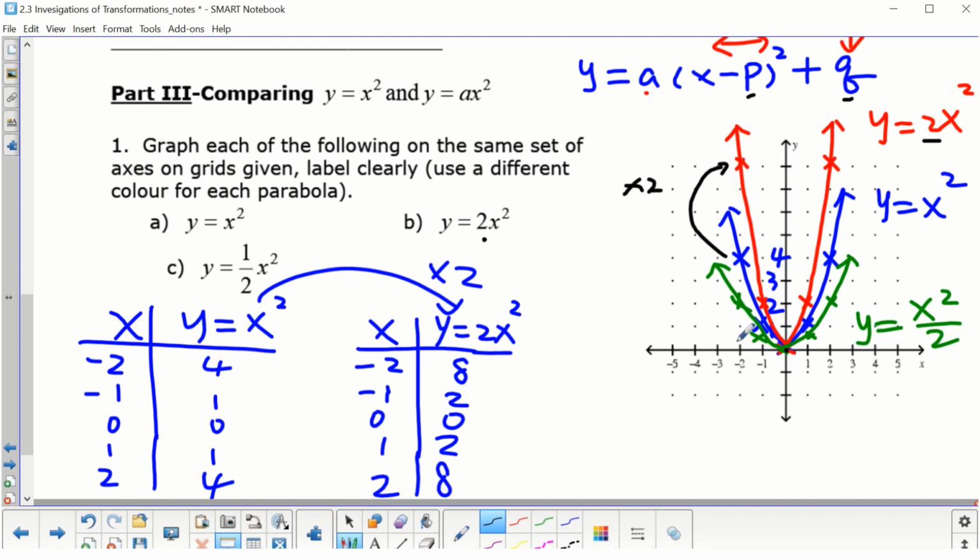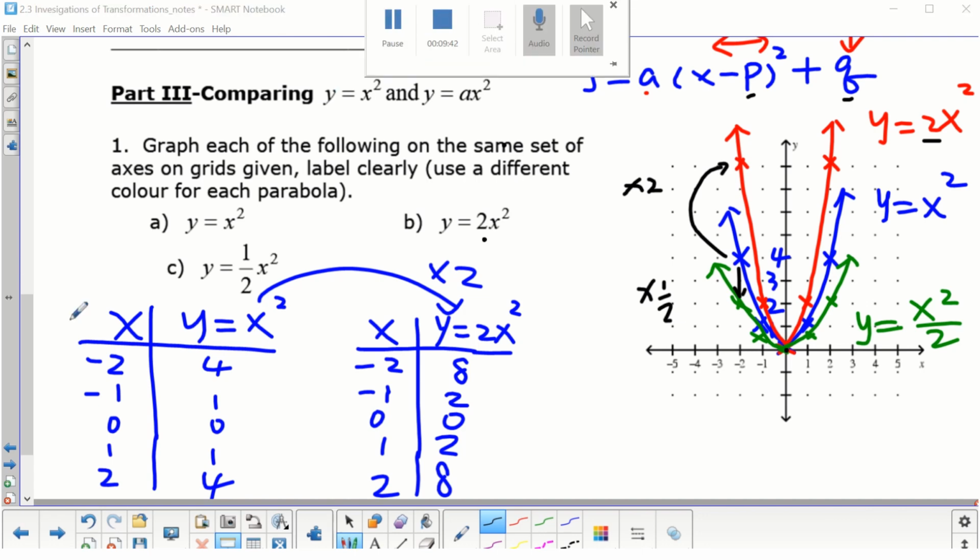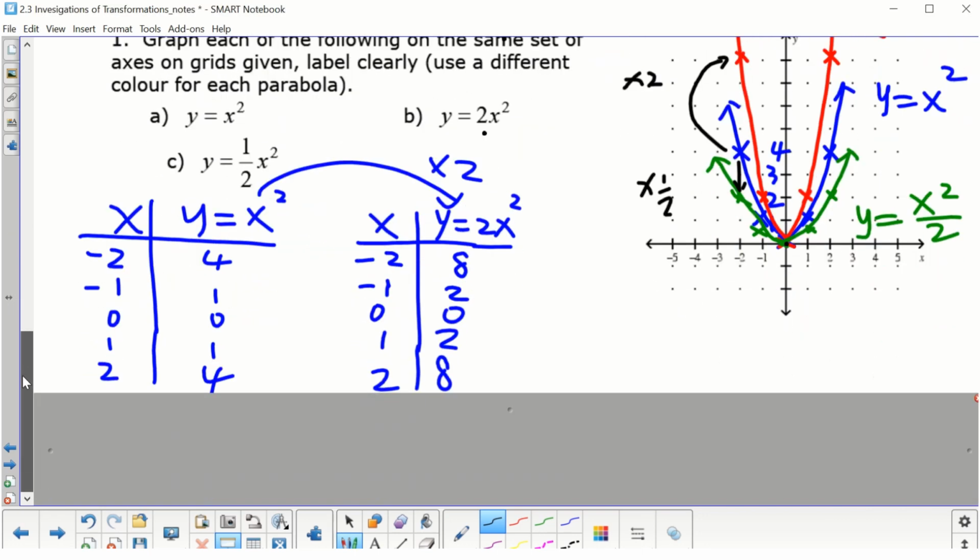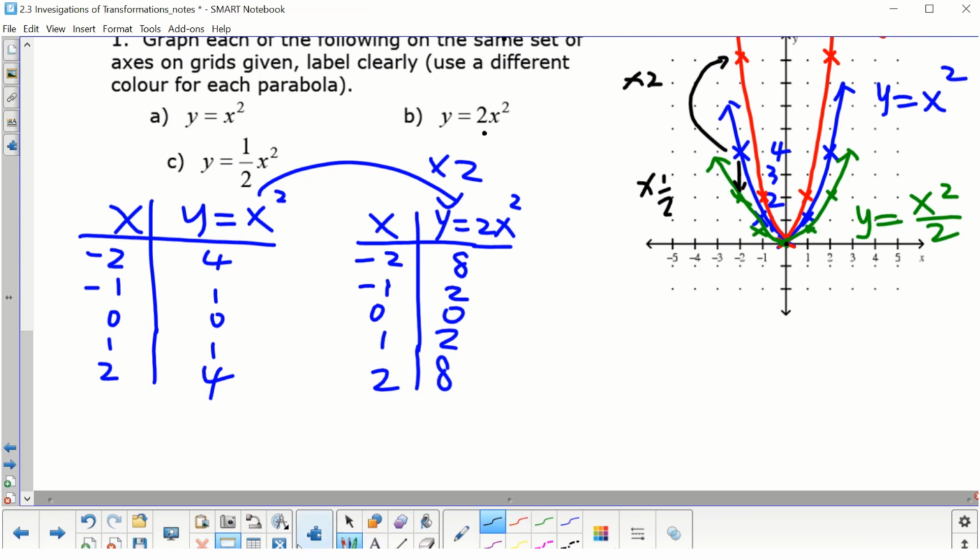Remember, the x value won't change. Stay with the same x, just y value times a value. So this one, y value times a value. This one is times 1/2. So just times a value, then you have the new graph. So they are the 3 things for K. So this part, then go to the next page.